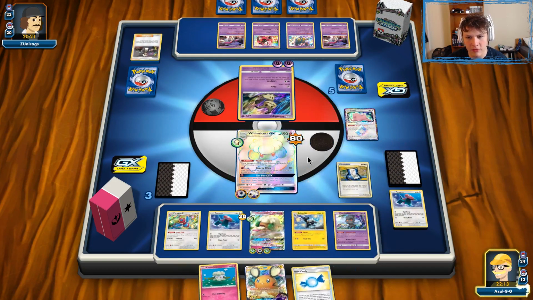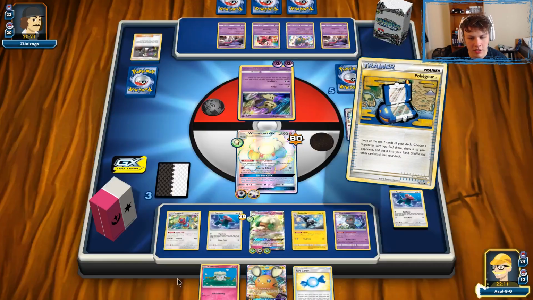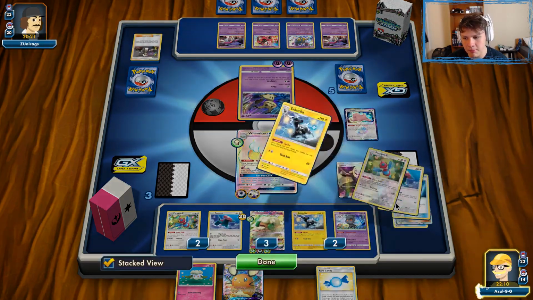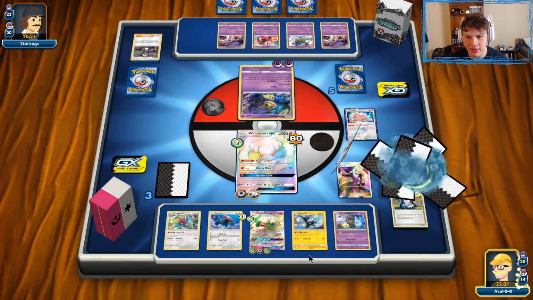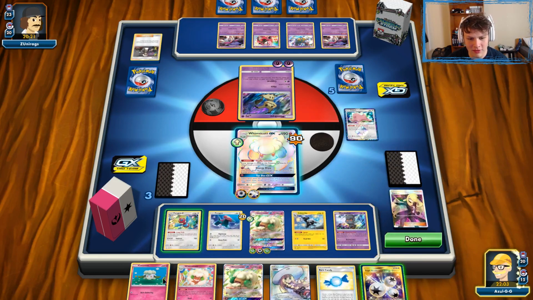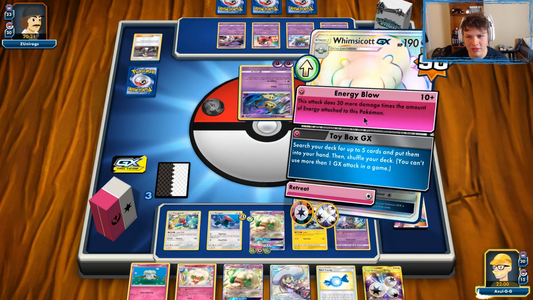Let's see what this Pokegear can grab us. Wouldn't mind drawing some more cards. I'm gonna grab the Cynthia, go with the Cynthia here. 3 cards is cool, 6 cards is better. Sure, we might see some of the same cards, but it's unlikely we see all 3, so we're most likely to see more cards. Not a whole ton of options there, but that's fine.